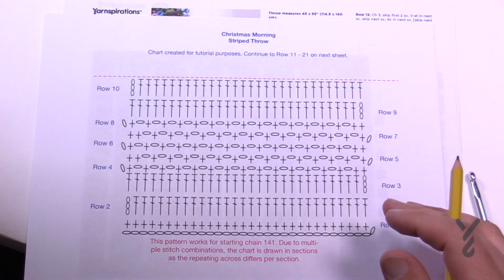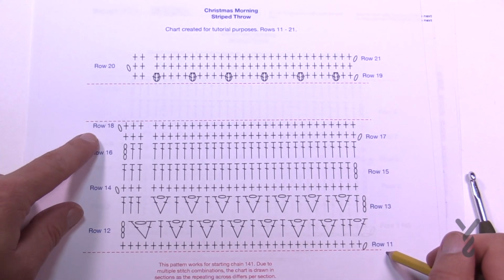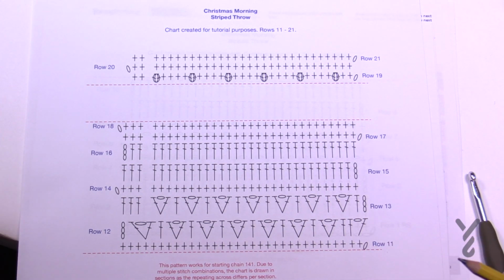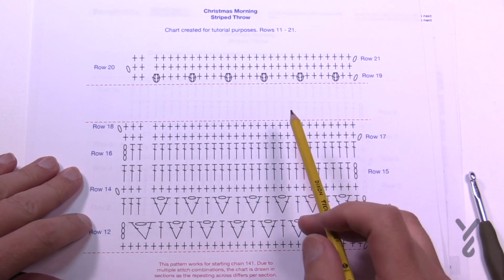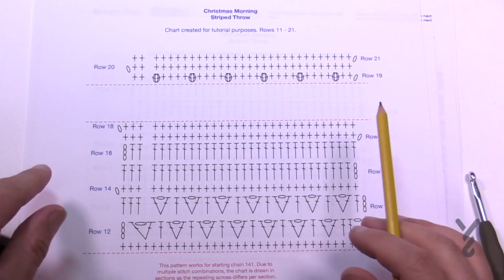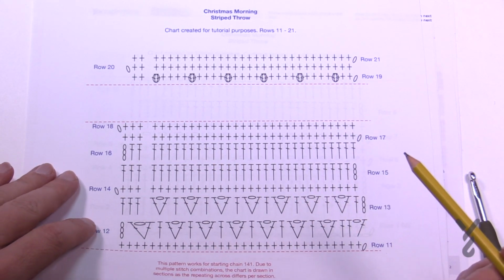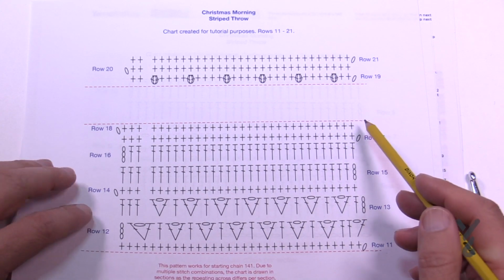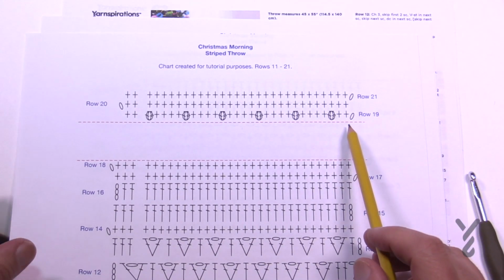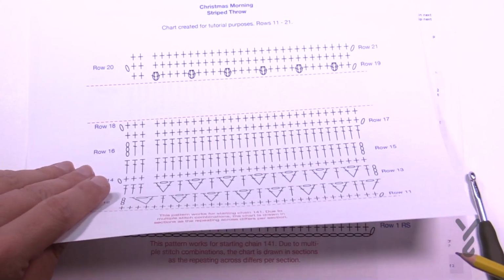But this is not the only rows. You also are going to continue after row number 10 to 11 through 18, and then through 19 to 21. The reason why I separated these out, I just said it was a sampler, because there's different stitches involved in here. There's different stitch multiples that work together, so I couldn't just draw one diagram and have everything fit perfectly within the one diagram because the multiples are changing in the sections. So I put in a red line where those sections are so that you can get an indication of how it's going to work. It shows you the beginning of a row and end of a row, and I just adjusted it for each one of these sizes. So you can just check as you go.